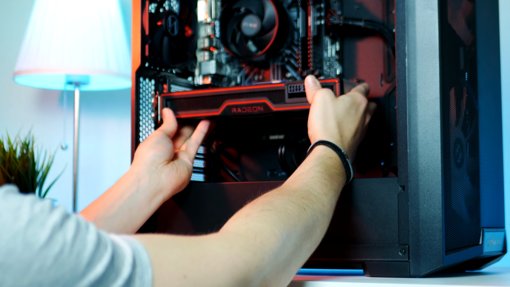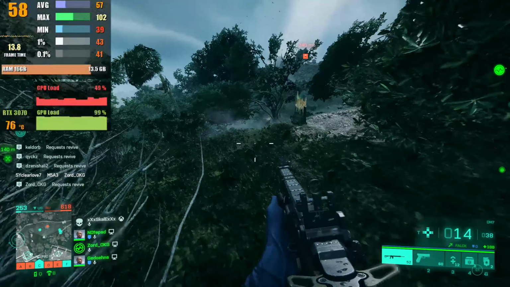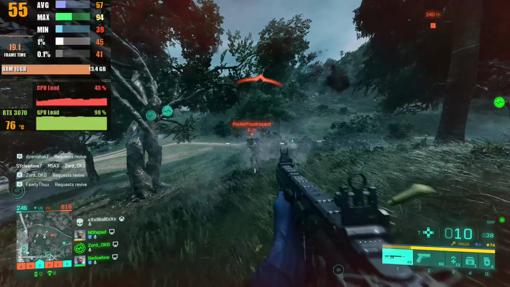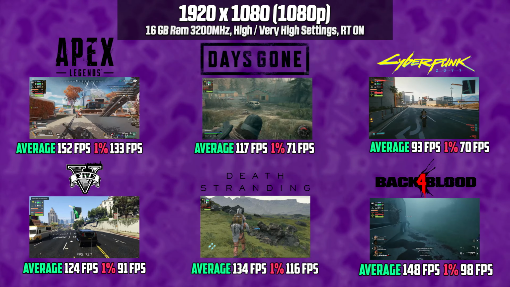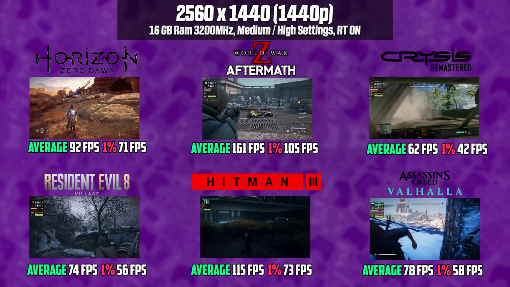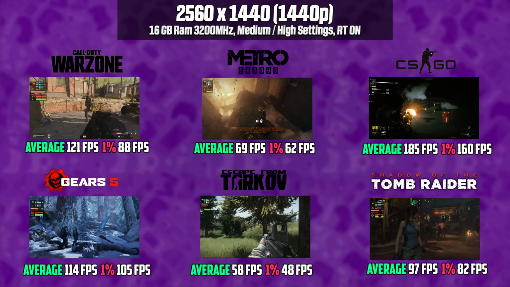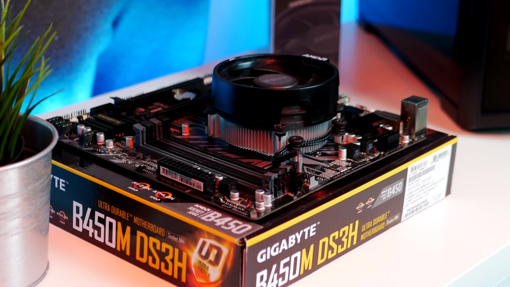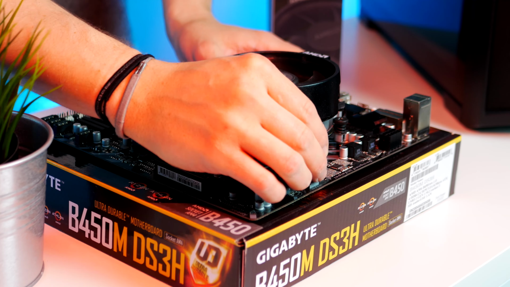In today's video I'm gonna show you guys how to build the ultimate gaming PC ready for Battlefield 2042. I'm gonna show you guys exactly how to build this PC, all the PC component choices and why I selected them. In total I've tested 28 games in 1080p, 1440p and 4K resolution, including Battlefield 2042 of course. We're also gonna look at ray tracing and CPU benchmarks. I'm gonna try and give you guys everything you need to know before building this computer.